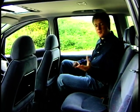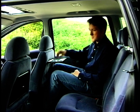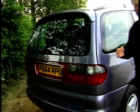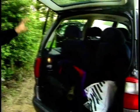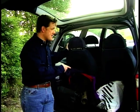This particular Galaxy model is the 2.3-litre, a brand-new engine, in Gear X specification. In the back there are three passenger seats plus two at the very rear, with a reasonable amount of legroom. Passengers get nice airline-style picnic trays for their drinks. However, storage bins are sadly lacking — things like the Scenic have nice bins under the seats and under the floor. The Galaxy is also a high-floored car but seems to have a real lack of all-round storage. With the two rear seats fitted, luggage space is not huge — there's a CD changer fitted in one of the side bins, and on the other side where you'd expect storage, there is nothing. You're not going to get a lot of suitcases in the back with all the seats fitted.